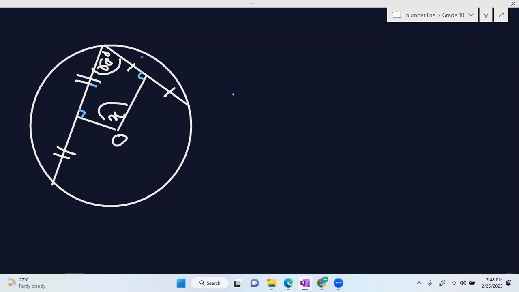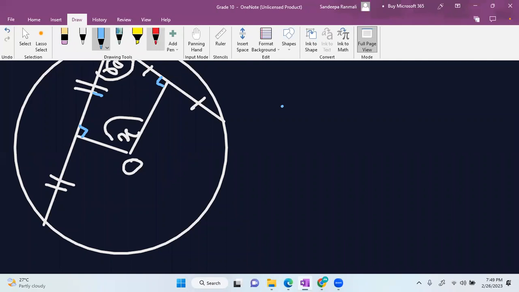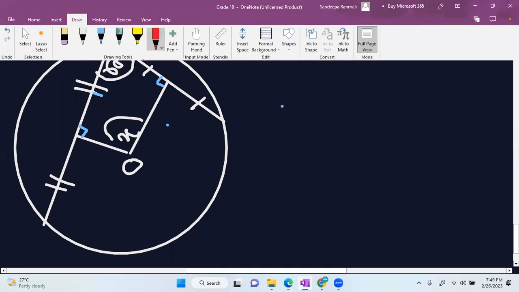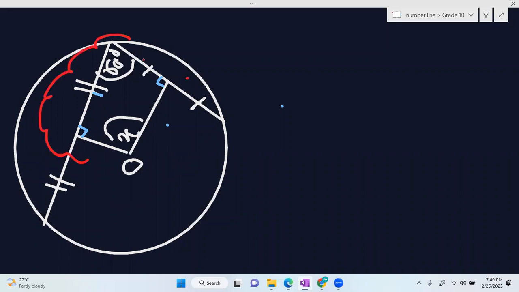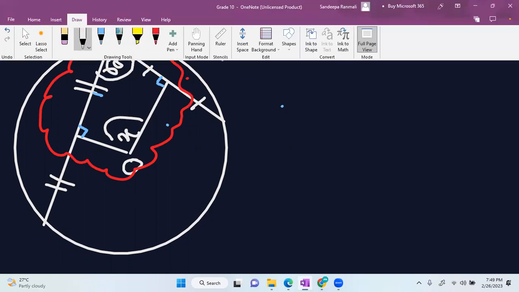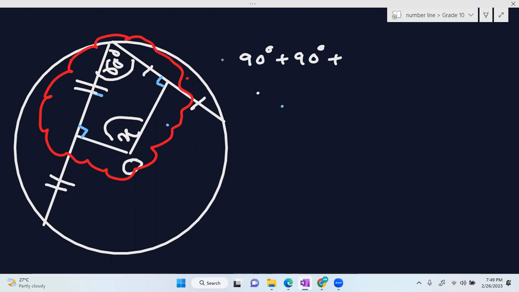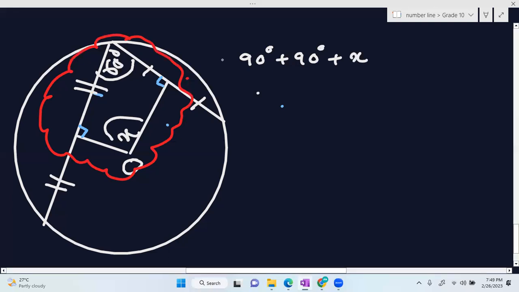Now here you can see it forms a quadrilateral. Can you see? Yes. Then to find the value of x, you have to consider the sum of the interior angles of a quadrilateral. Then you can write 90 degrees plus 90 degrees plus, because we identified that these two are perpendicular to each other. That means at the intersection point they form a 90 degree angle. So x added 60 equals to 180.